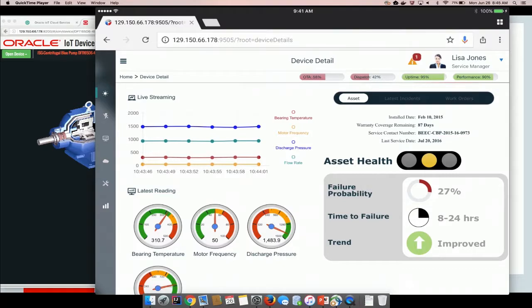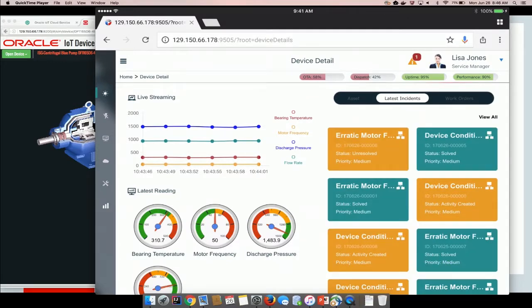Since it's giving you the data in near real time, you'd see that the trend slowly goes up and down, because based on the frequency of the data that you're receiving, you're performing analysis on top of that. But right now it shows that your asset is probably not in a very good condition. So what we have done is use policy automation to detect such situations and automatically create incidents. This is something that Oracle Internet of Things Cloud Service automatically does with its integration with Service Cloud.